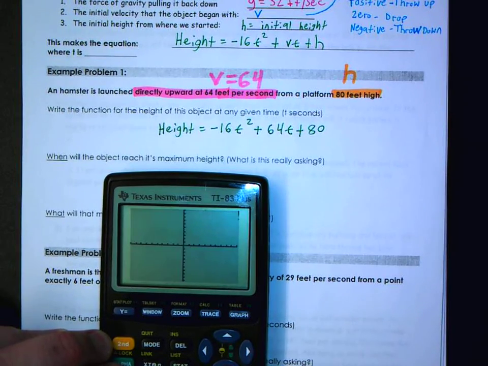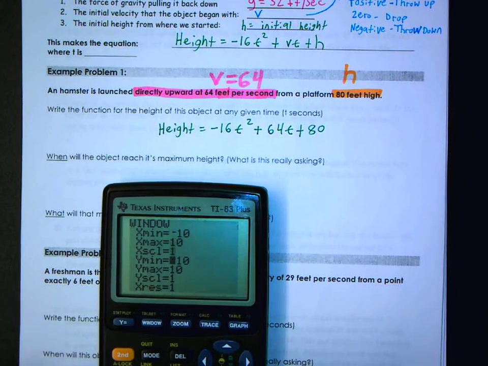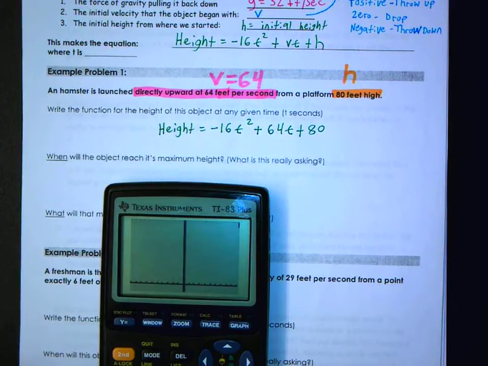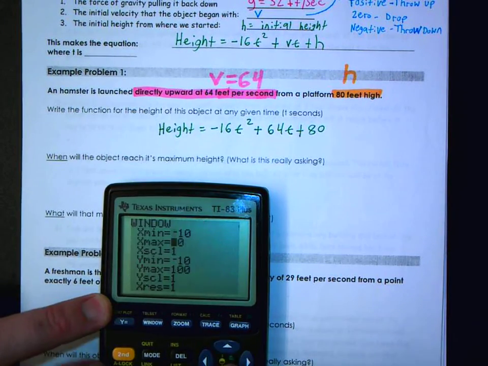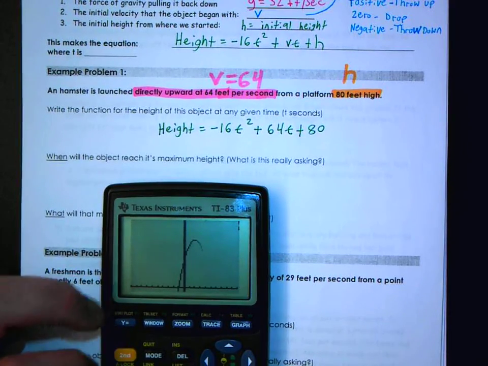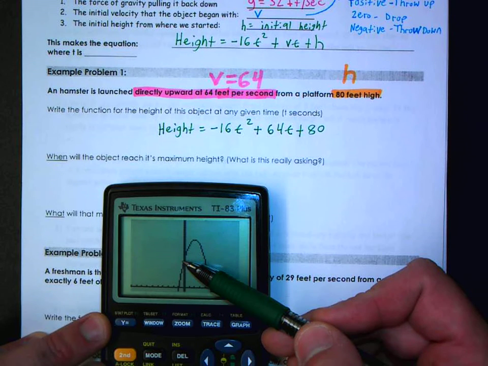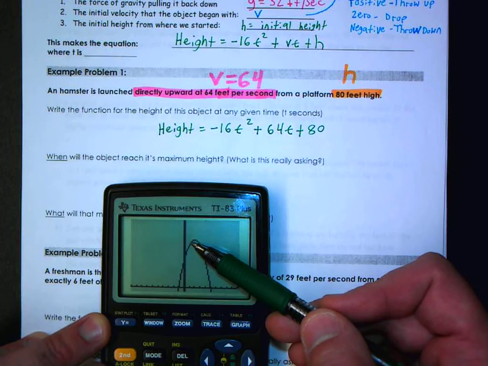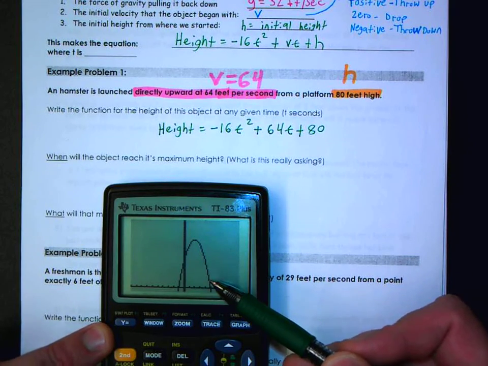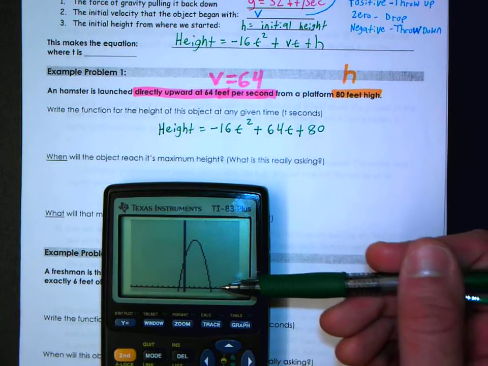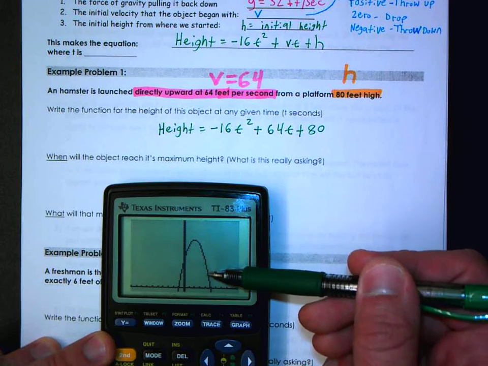What's going on with this hamster? I need to change my window to about 100 because it started out at 80 feet above, right? Let's go a little higher. Uh, 200. Why not? So what's going on with this hamster? You're starting off at 80 feet, and you're launching him upwards. So he's going up in the air, maybe 90 feet, 100 feet. He's going to reach a maximum height, and then what goes up must come down. Then it starts falling, and when it hits the X is when the hamster splats, right? So it starts here, gets shot up in the air, comes down, and hits the ground.